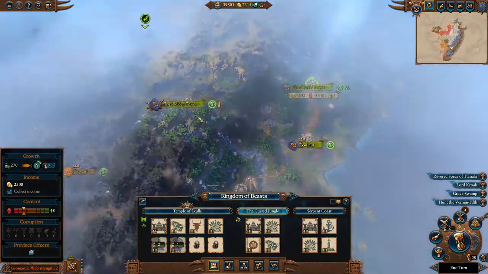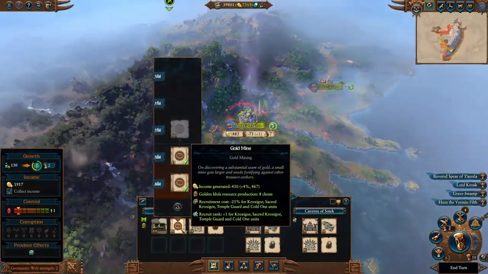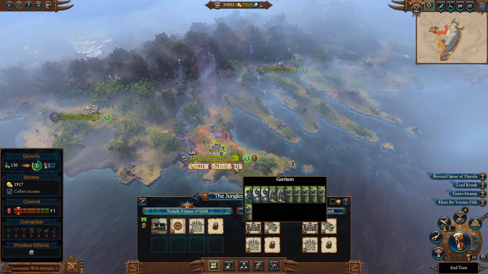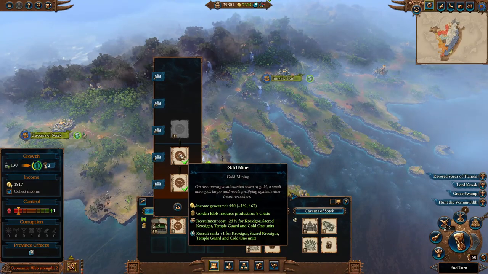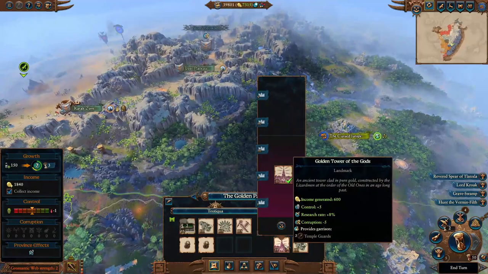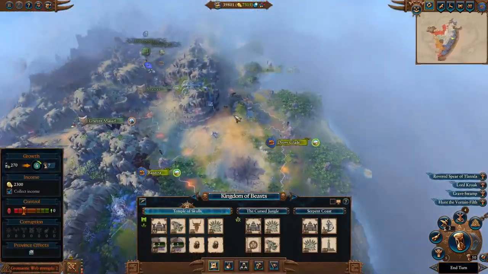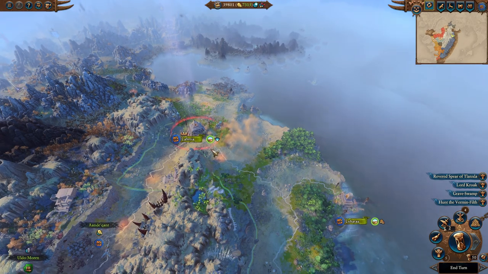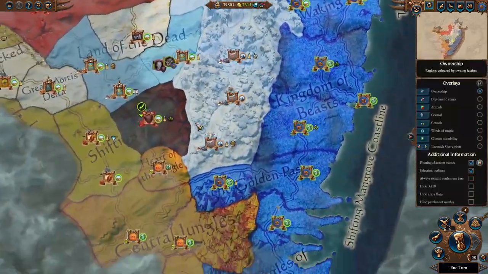So yeah, I'm slowly building up those provinces. I got the rich province, okay? The Temple Avenue of Gold is really, really valuable. Same goes for the Golden Tower. Same goes for Lamia. So yeah, there is a lot of money here. Once you get these, you're good.